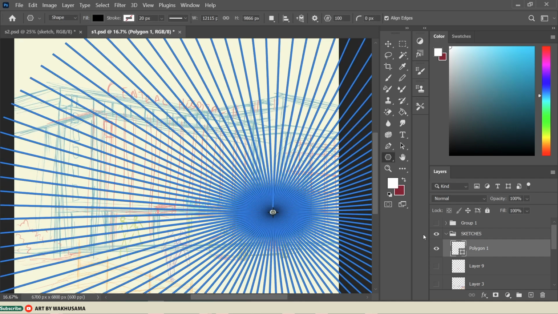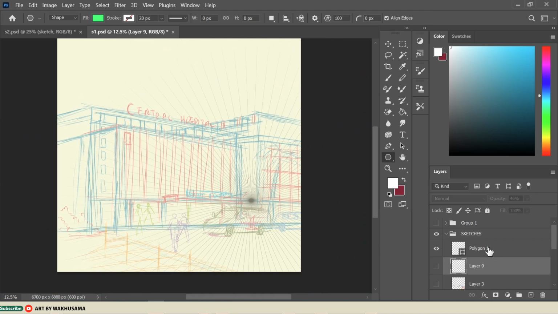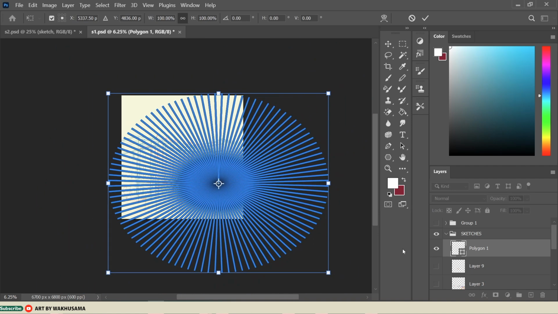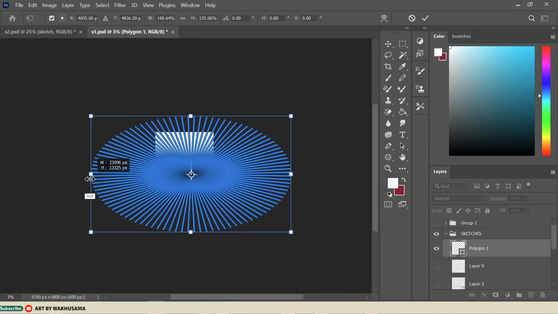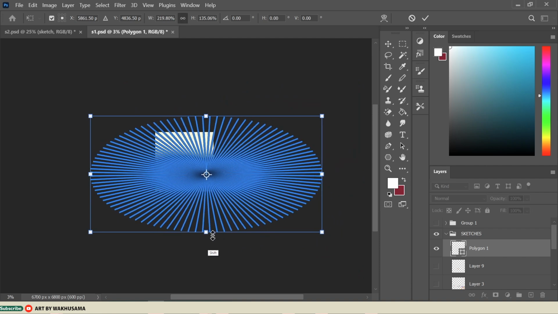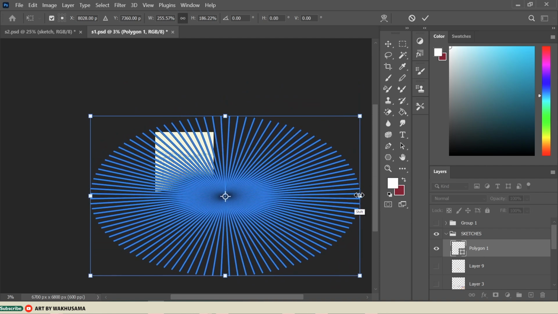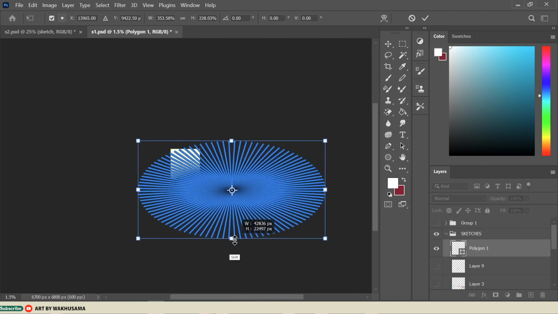I think you are able to see now that I have the grid running through. And what now happens with the grid is that I should be able now to customize it to what I prefer. So I prefer mine to be a little stretched so that the angles are not too sharp.